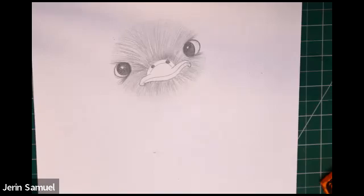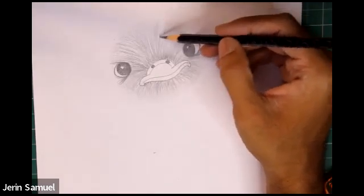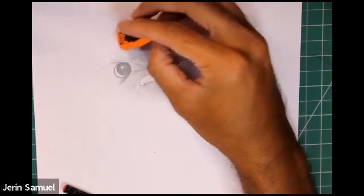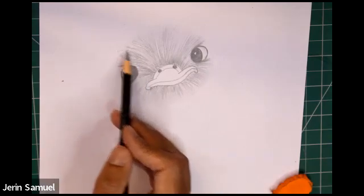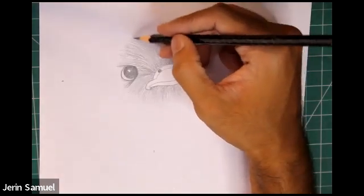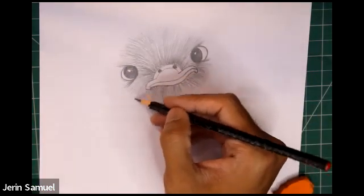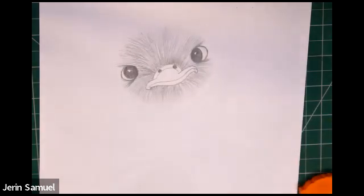Yeah, you can use kneadable eraser also to erase, but make sure you do it very carefully, okay? After this, we are going to create the neck. I'll show you how to make the neck. Neck is also very simple. Same technique we are going to use, but the direction will be different. That's all.